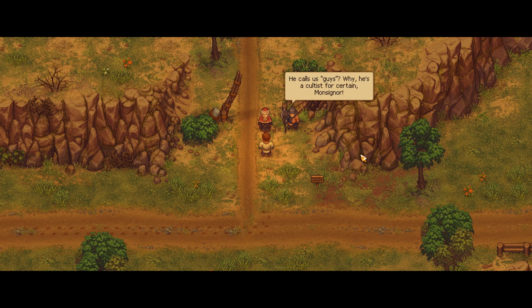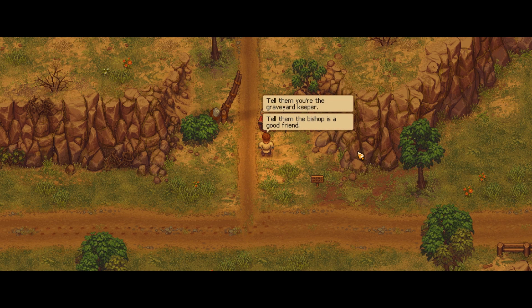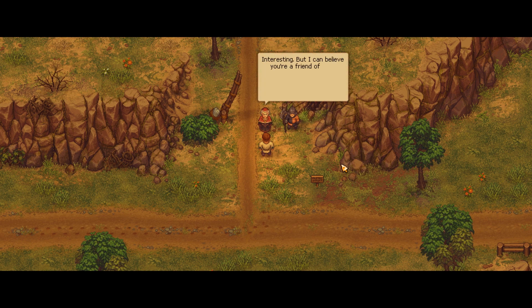He calls us guys. Why? He's a cultist for certain, Monsignor. Tell them you're the gravekeeper. Tell them you're the bishop. Tell them the bishop is a good friend. Yeah, let's drop him in the hole. You know, the bishop is a good friend of mine. He appointed me as the keeper of the local graveyard.